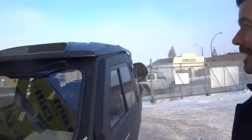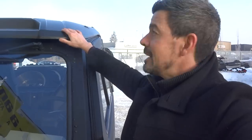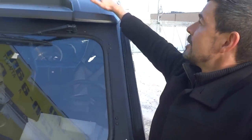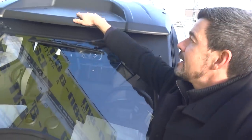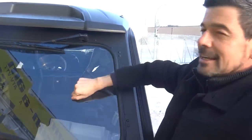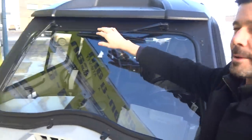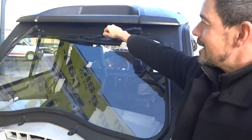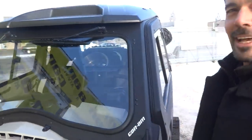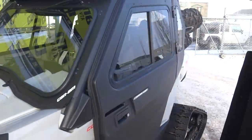So this full enclosure cab kit is available as a kit or each piece individually in case you already have any of these things already, like perhaps you might have the roof already. Nice roof, very strong, sturdy, leaves you an area here to put some more lighting on if you like. Glass windshield, love this windshield. Glass windshield, nice big wipers that are up and out of the way. Even wiper fluid, you push a little button inside, windshield washer fluid comes out and cleans that up nice for you. Great fit and finish. Of course, this is made by Can-Am for Can-Am.